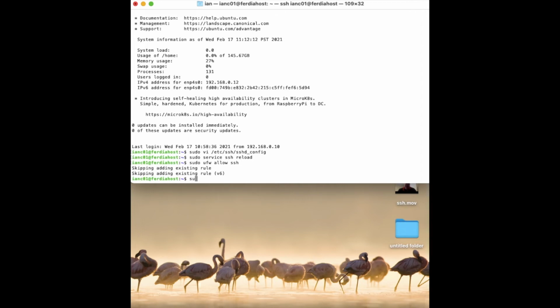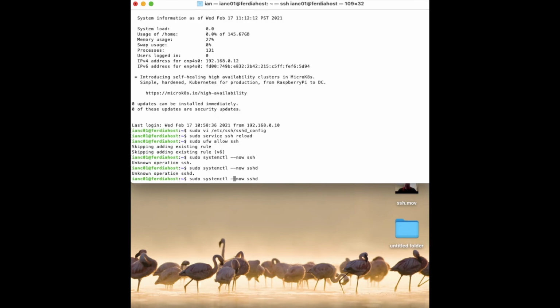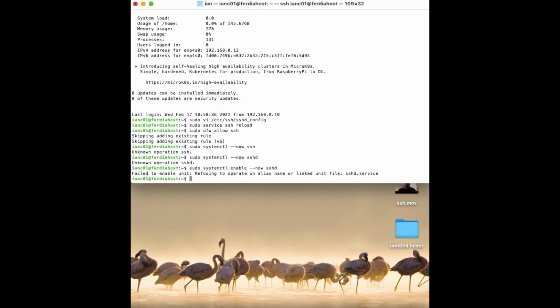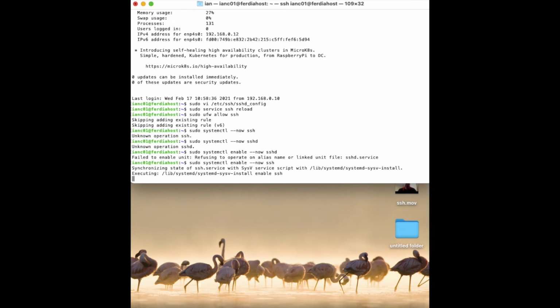So now you want to enable the sshd. SSH there. And then just like I say, you want to check the status of the SSH.